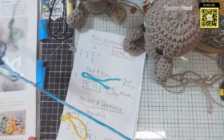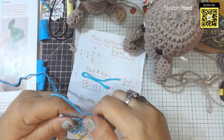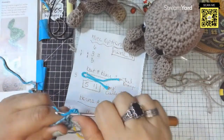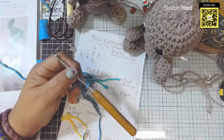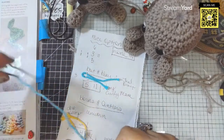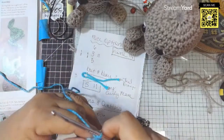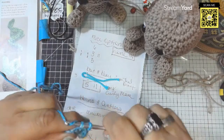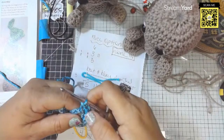Just like I keep on saying, the patterns are just suggestions. I always do the first pattern by the book, except for this one here, because I didn't like the way the arms and the legs were attached. So I didn't do that, but everything else, I usually do the first pattern by the book. And then when I come back and do it again, I do my little twists and turns of my own. And it's okay.